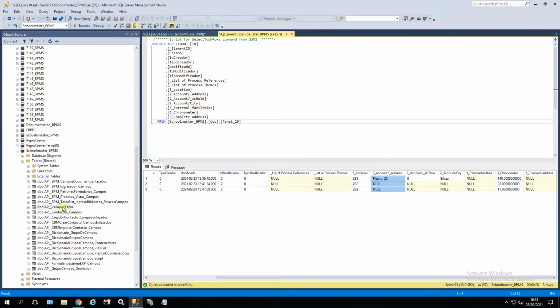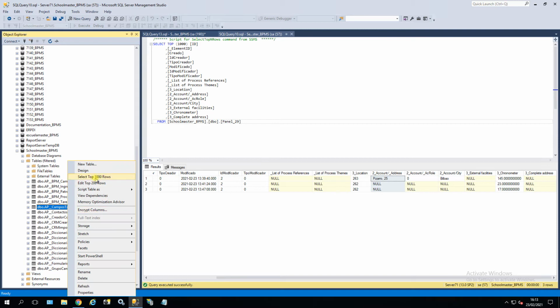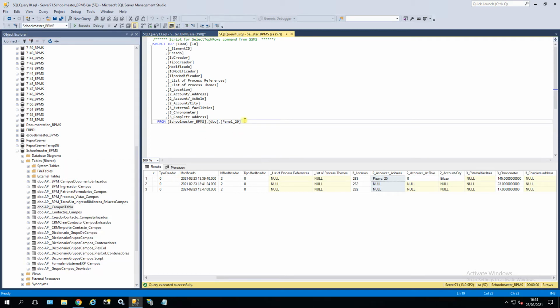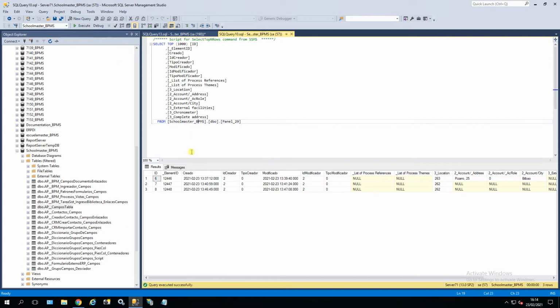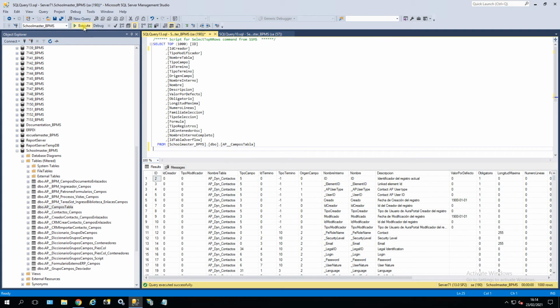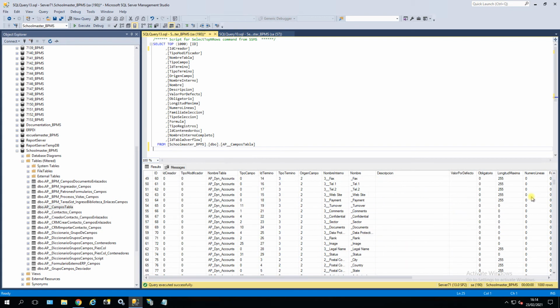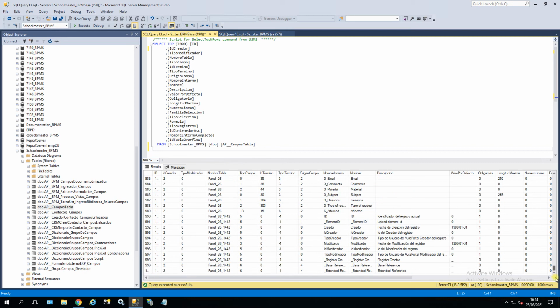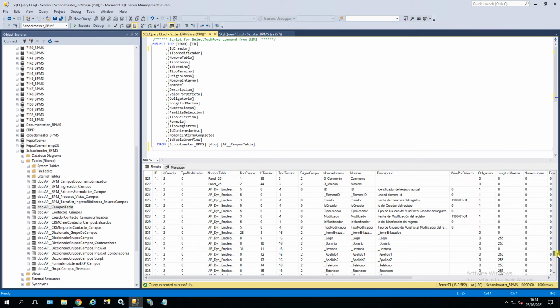So the first thing I want to do is go to Campos Tabla. I want to open this. We already know that all we have to do is select it, filter, and show the different rows. And here we go. Okay, so here I have all the different rows. Obviously here I've already filtered, but if I don't filter, it's going to show me a lot of different fields. Besides, it's going to show me a lot of them even repeated.